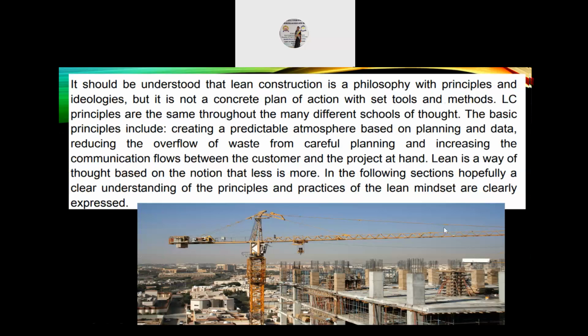In continuation of lean construction, that is LC, it should be understood as a philosophy with principles and ideologies, but it is not a concrete plan of action with a set of tools and methods. LC principles are the same throughout the many different schools of thought. The basic principles include creating a predictable atmosphere based on planning and data, reducing the overflow of waste from careful planning, and increasing the communication flows between the customer and the project at hand.